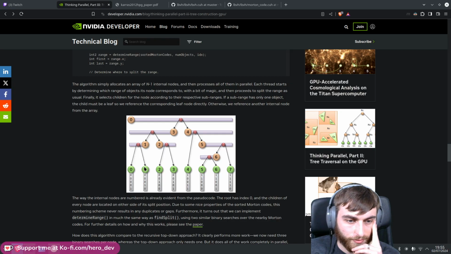So 1 will start searching here and it'll just go there. 2 will start searching there and it'll just go there. 3, it'll go across all of those, right? 4, go across all of these. 5.